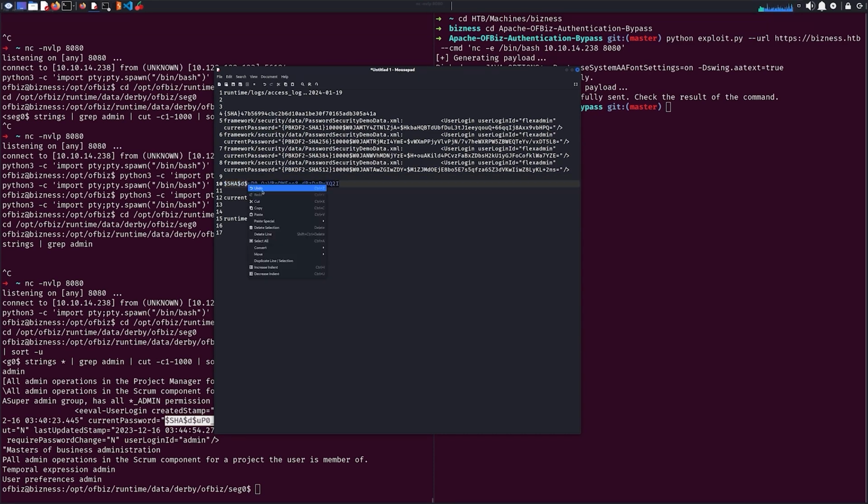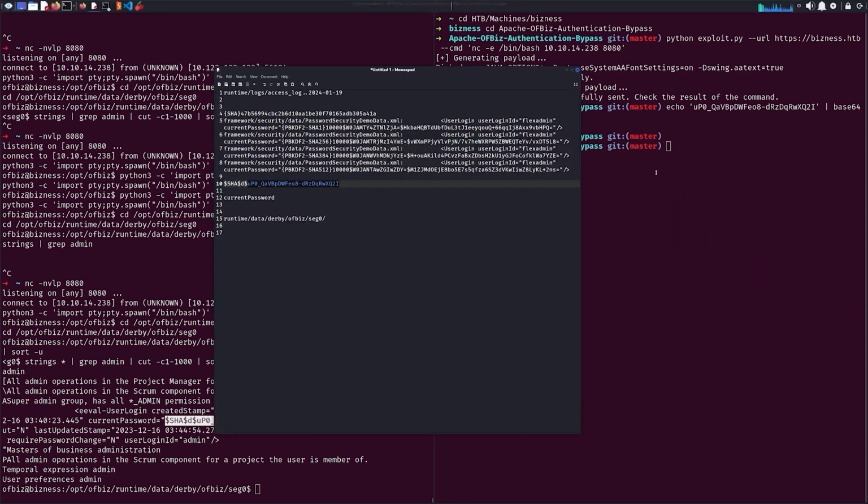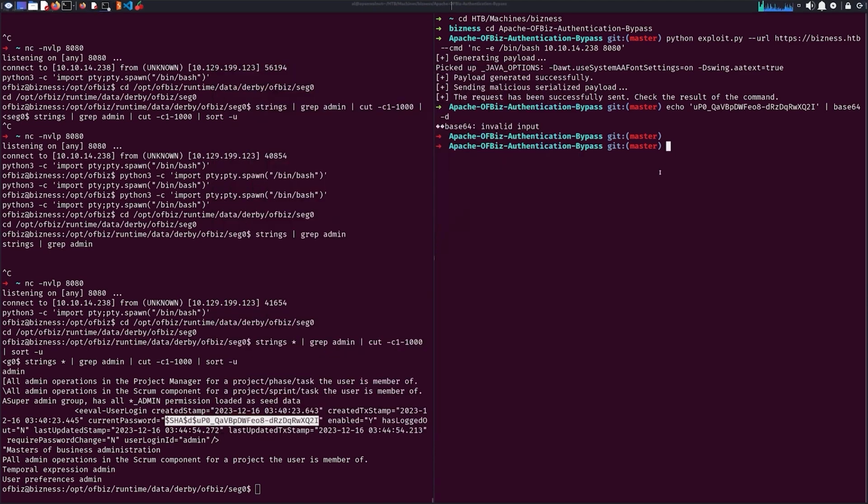Let's see if we can decode this with base64. Base64 -d, but looks like invalid input. Nothing here. Let's do hash-id.